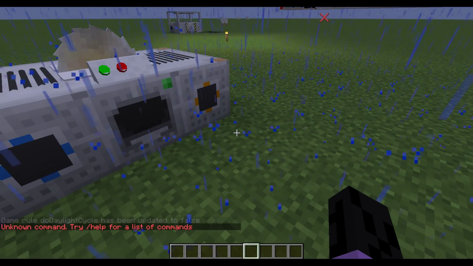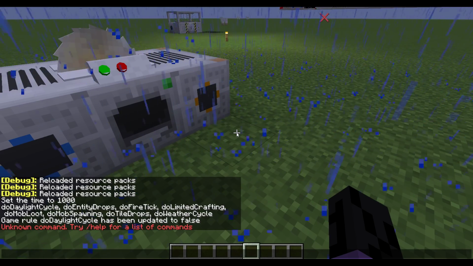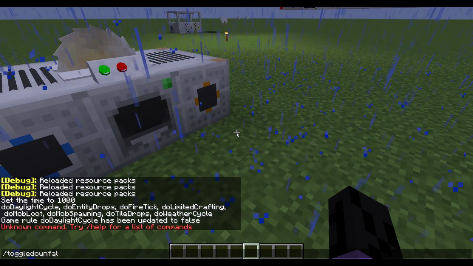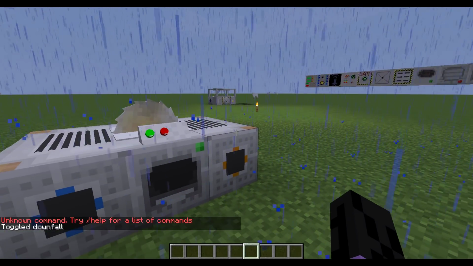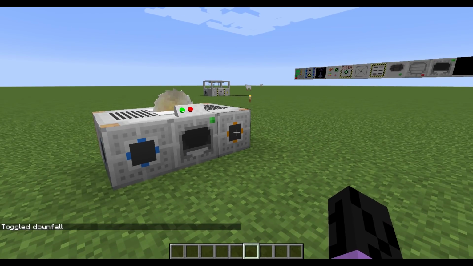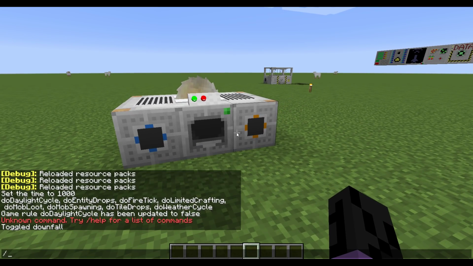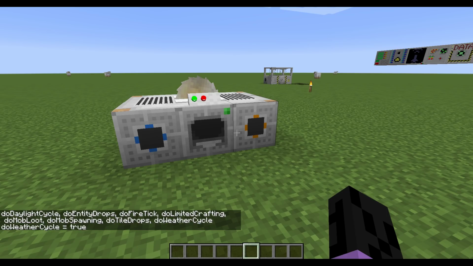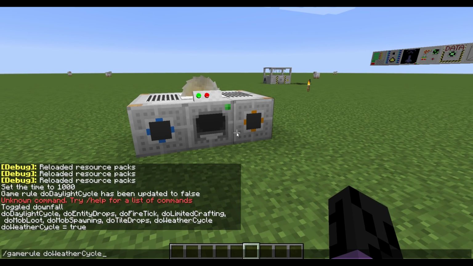I don't actually know the rain toggle downfall. Yeah, that's the one. Right, get out of here, rain, and then game rule so it doesn't creep up on us again. No weather cycle. Excuse me.